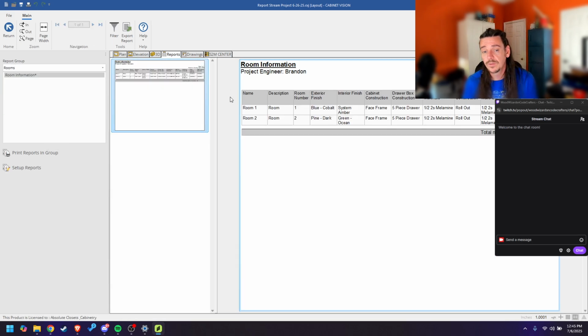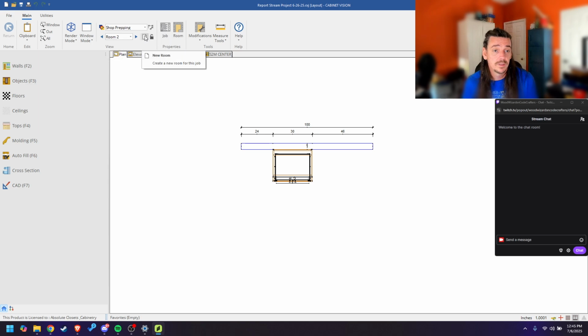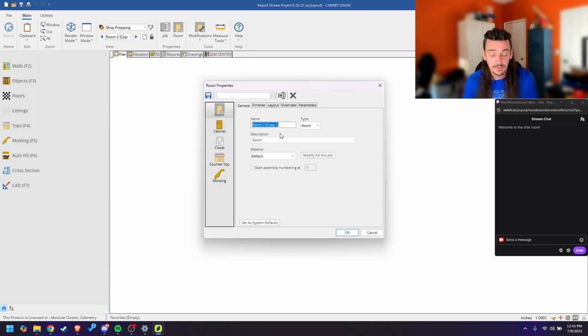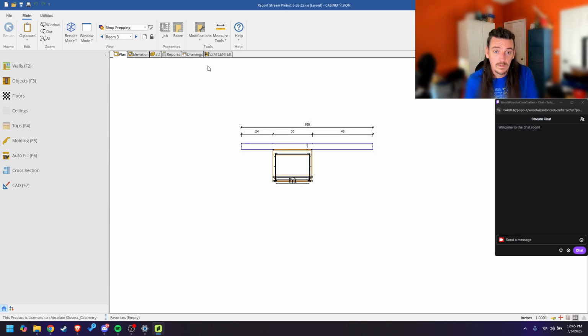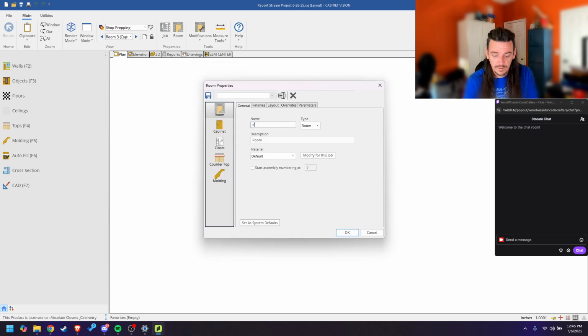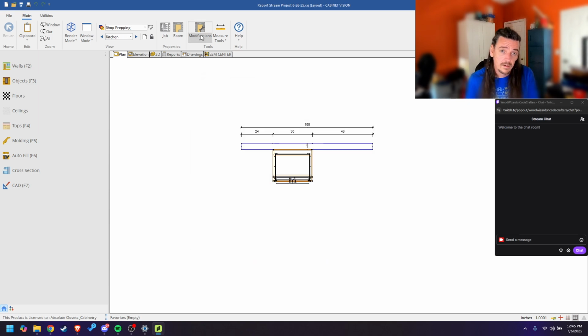We've got 2 rooms, room 1, room 2. Right, here's all the information, individual room numbers, and just to show, if you wanted to create some additional rooms, let's call this the kitchen.